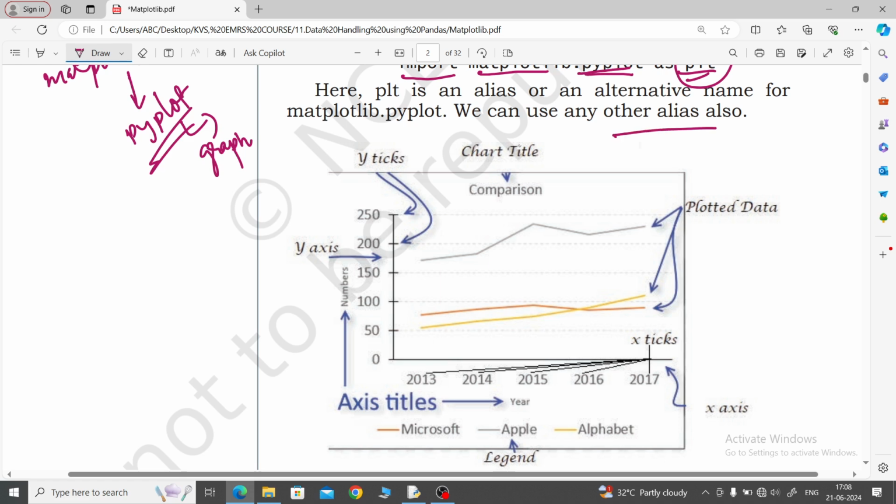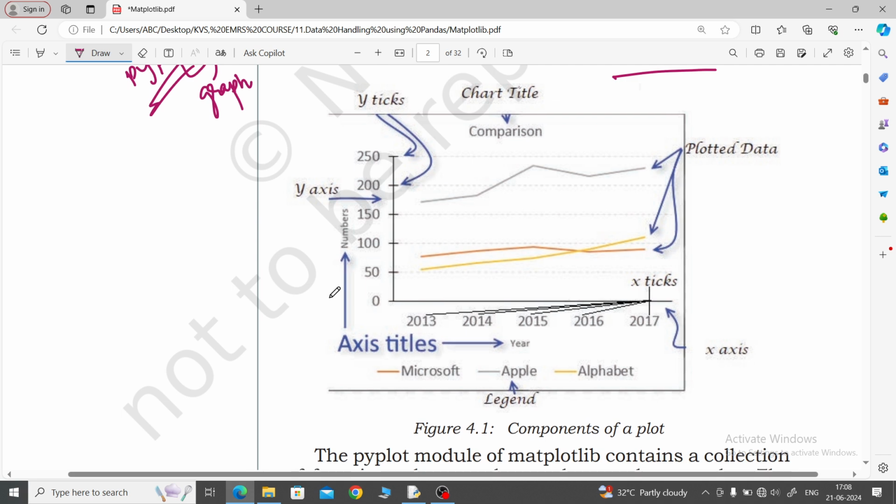Now come to the components of a plot. See, this is the title of the graph. It will come in the middle. This is your y-axis, and this one is your x-axis. X ticks are the points, such as 2013, 14, 15, 16, 17.